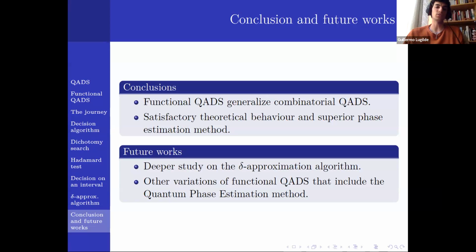So our intention is to consider other variations, for example, substituting those columns of Hadamard gates by maybe other rotations like the QFT rotation. And then we can include in the definition other circuits like the quantum phase estimation method, and therefore compare it with the other phase estimation methods more comfortably.